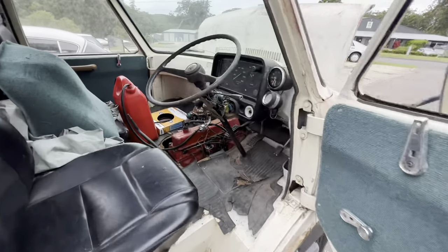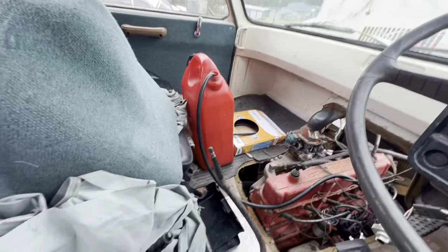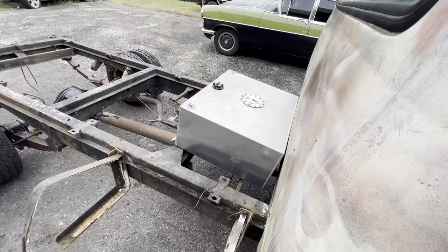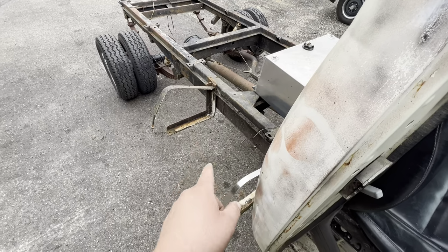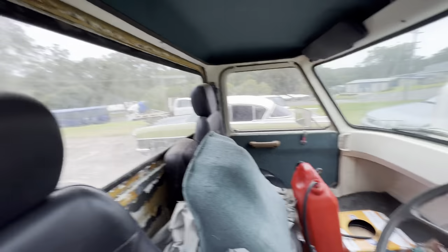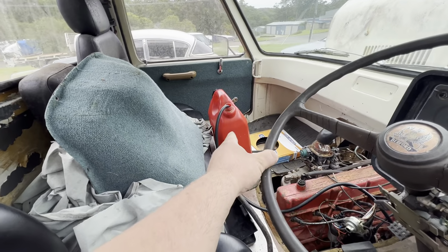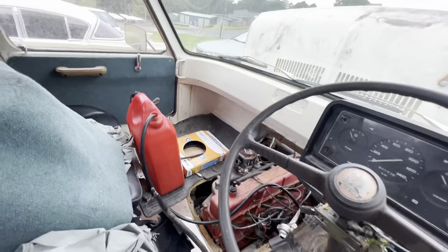Inside, here's your engine, you sit on top of that. That's currently my fuel tank, because the original fuel tank was all rusted out inside. That's the old fuel cell off Mr. Mullet, but the original one was no good. It was buggered. I ain't going to try and find another one. Although you could get sort of any fuel tank to fit, but currently the situation we've got, hooked that straight up to the fuel pump. She's good.